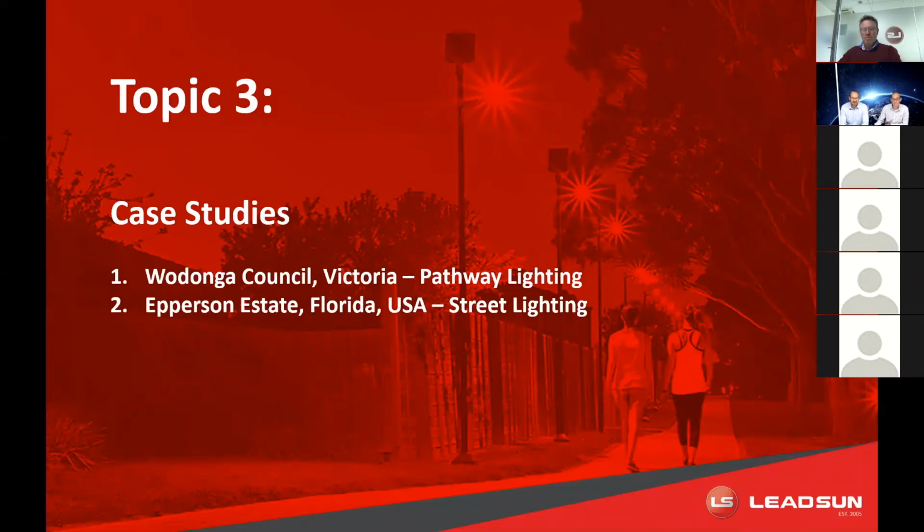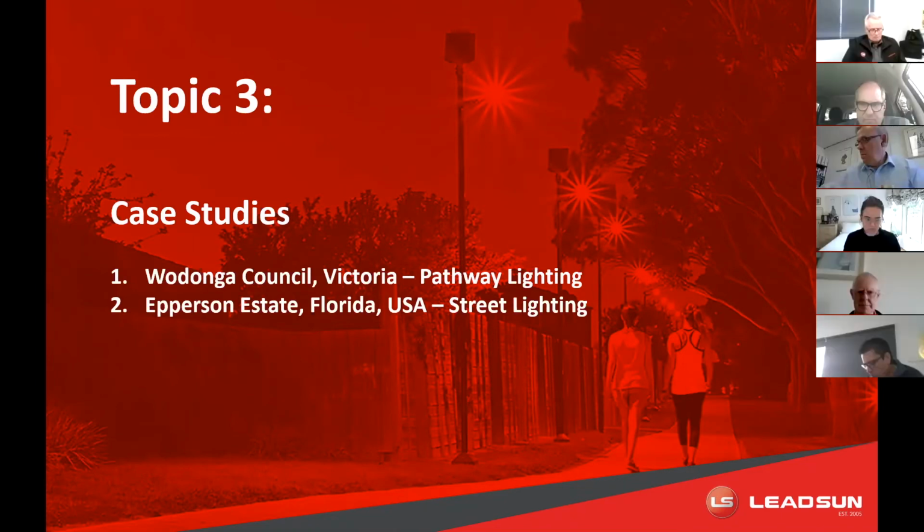Yep, so we touched on that a little bit earlier. I think design is so important. I've seen some really poorly designed solar lighting projects, not by us, but by others. And it's a bit of a scattergun approach of just putting poles anywhere without any real consideration for trees and shades. Again, when those circumstances arrive, we have a unique system that allows us to put in a solar engine in a centralized location and running extra low voltage 12-volt wiring, which is safe. It's only shallow. We can run that for 100 meters or more.